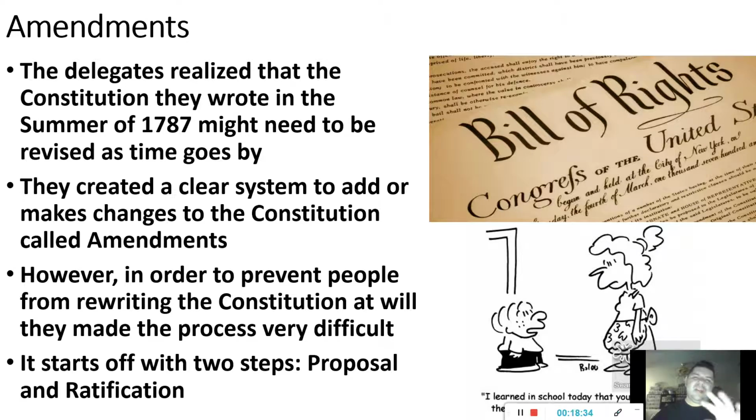So to make sure that just any law was not passed, they had a two-part system where first was the proposal, in which the law had to be stated, what was in it, what rights, what was going to happen. And the other thing was ratification. So it had to be agreed on, by basically the people.